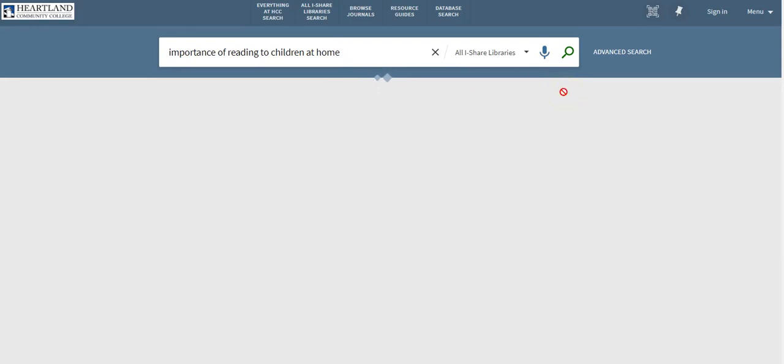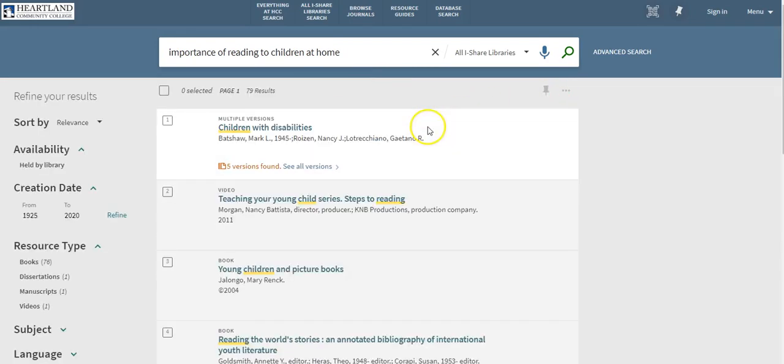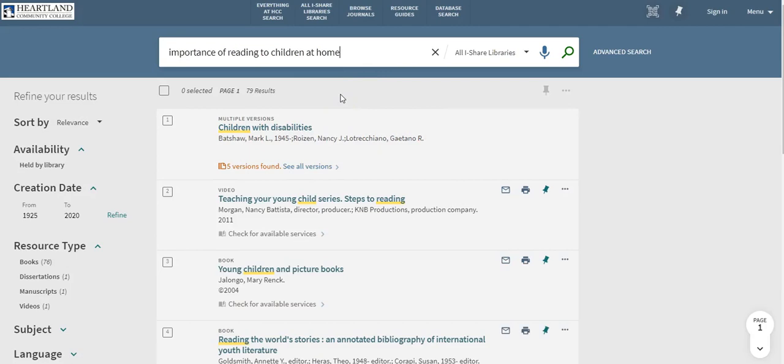Hopefully what this will show us is that depending on the words and phrases and keywords we search, we're going to find different search results. Sometimes when we're searching Google, we can put in a full phrase like this. This will not necessarily work when you are searching in a library catalog or a database.